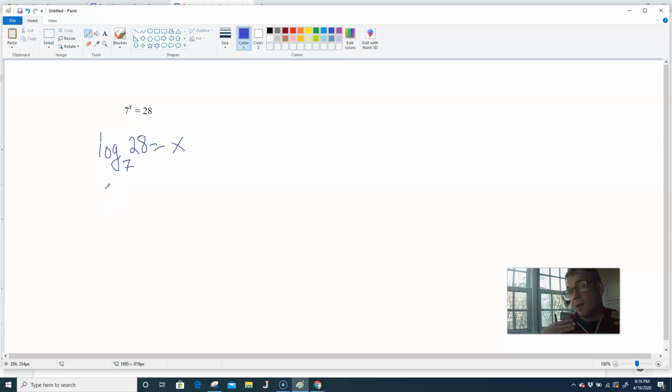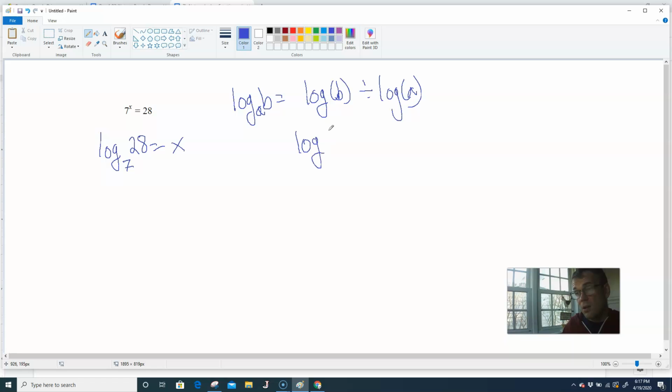Now, this is a brand new skill for you guys. It's a calculator skill. And there's a formula that we learned, and that formula was log base A of B equals whatever the log of B is divided by whatever the log of A is. So if you have a TI-84 Plus, you're going to type in there log 28, close the parentheses, divided by log of 7. Now, I don't have the TI-84 emulator on this computer, so I can't show that to you, but we did that extensively in the test and in homework previously. If you don't know how to work this, please email me, ask me, let me know.